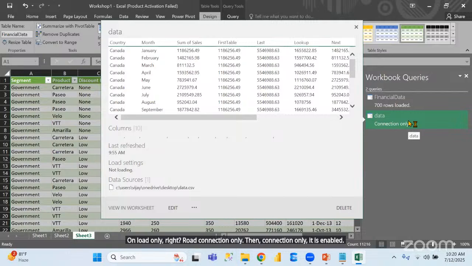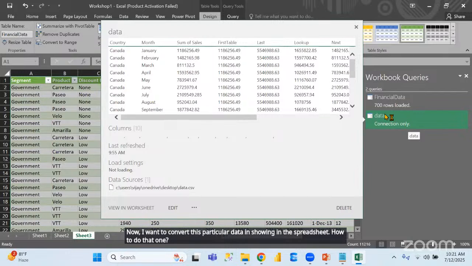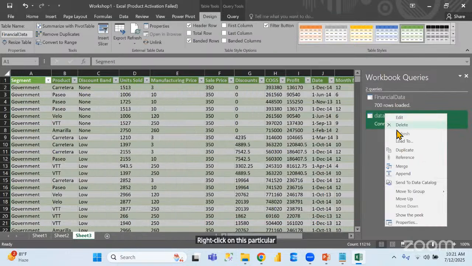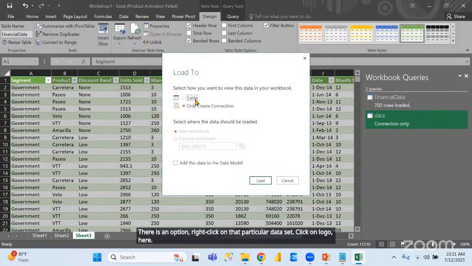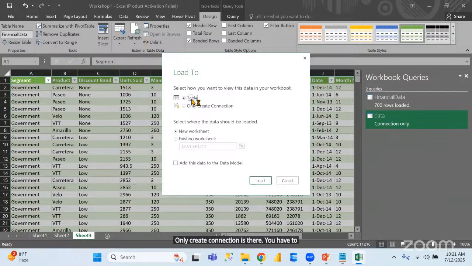Now I want to convert this particular data to show in the spreadsheet. How to do that? Right click on this particular data set. Did you see? Click on load to. Here only create connection is there. You have to select a new table. And here, do you want a new sheet or an existing worksheet?